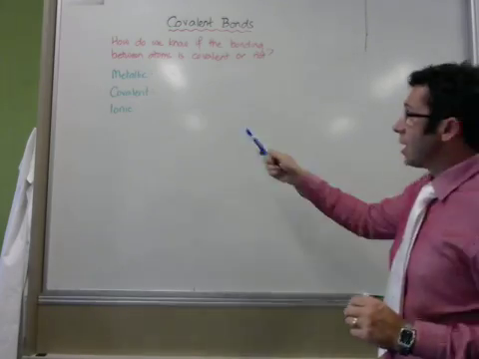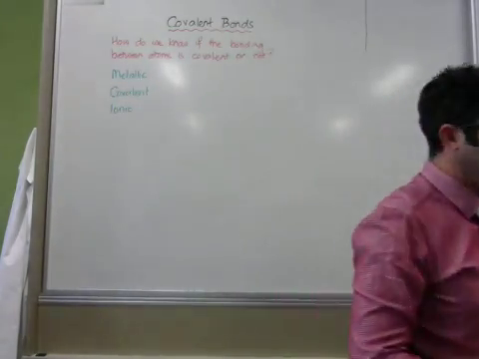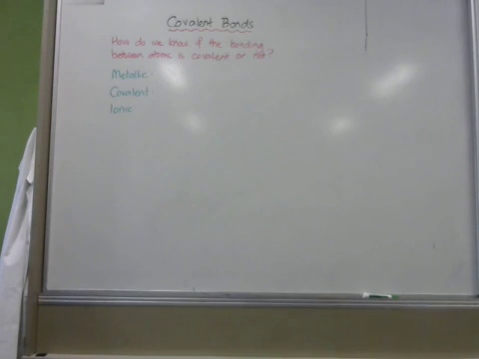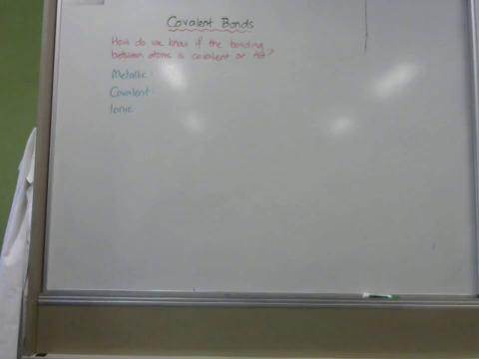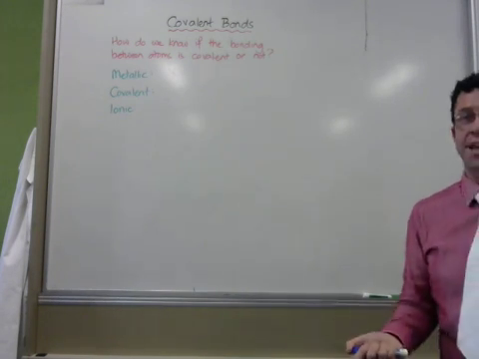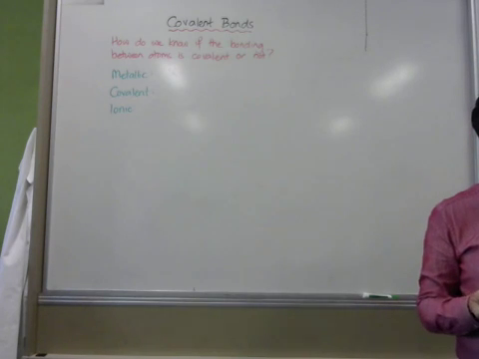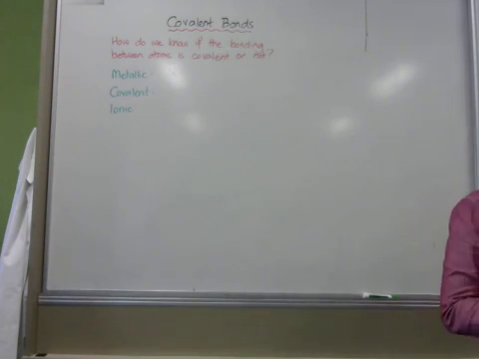So, our giveaway for something having metallic bonding, so it's not a molecule, would be what? How do we know that it's metallic? It's a metal. So, therefore, how do we know that? By looking at its symbol, because we'll only get the symbol or the name in an exam question. So how are we going to know what it is? How do you know that iron is a metal, so has metallic bonding? How do you know that titanium is a metal, so has metallic bonding?